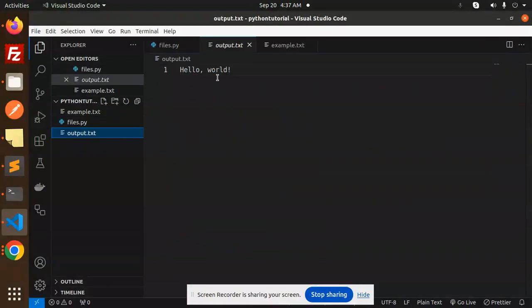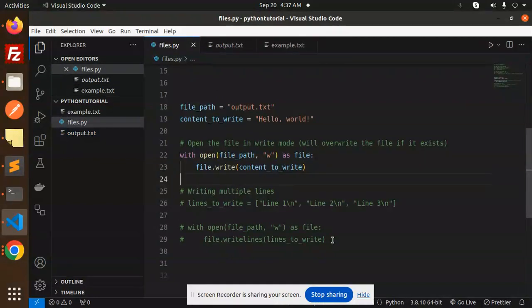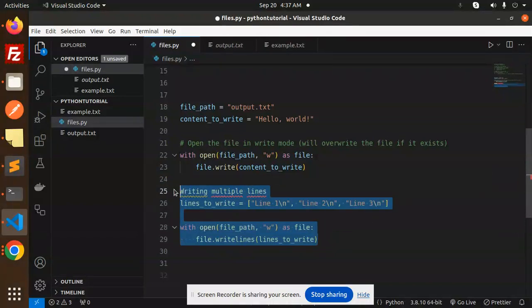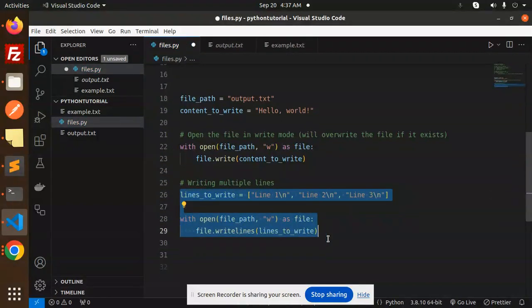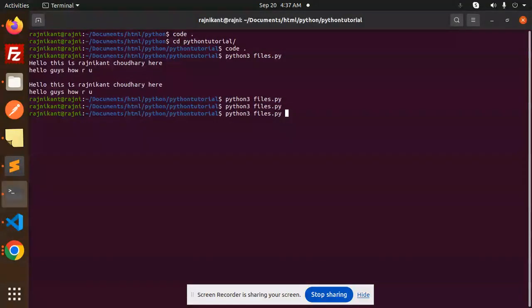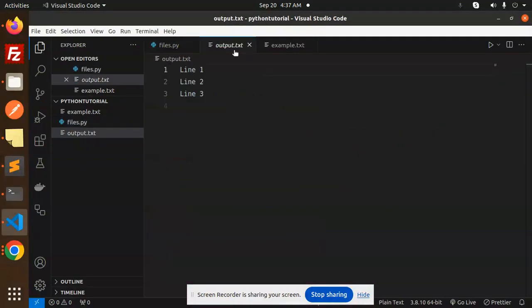Hello world. Because this file is overriding the previous lines of code, only hello world is showing. If I uncomment these lines and save this, here you can see the output.txt has line 1, line 2 and line 3.